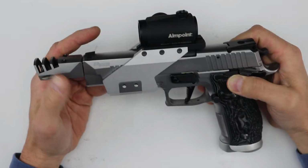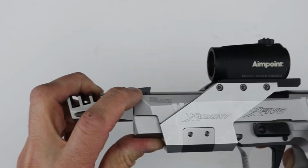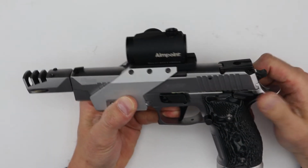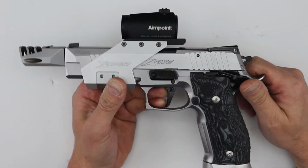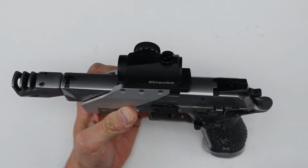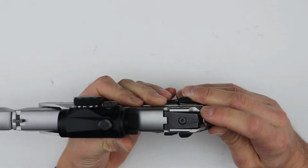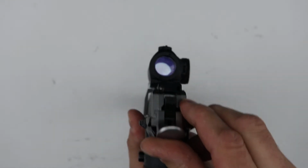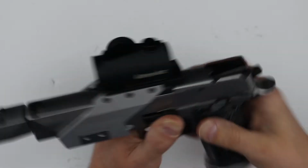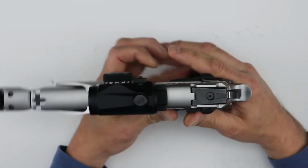The next thing we'll take a look at is the front sight right here. Show you that. And it is pretty much ornamental, because if you have a red dot on it, that's probably all you'll ever use on one of these pistols once you get a red dot on it, because it does so great with them. Like I said, you do have the front sight, and on this gun here, the rear sight is fixed. It doesn't do anything. You can see a little bit of rear sight, and you can see the front sight through the mount there. But it just is something you'll probably never use. You can't adjust this any which way, up, down, left, or right. It's just pretty much fixed.